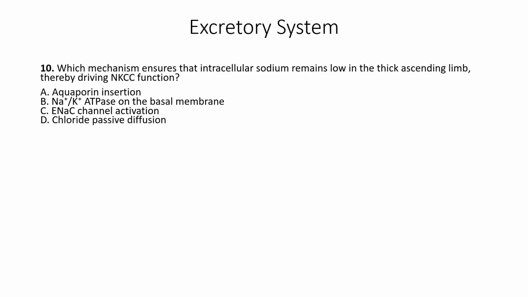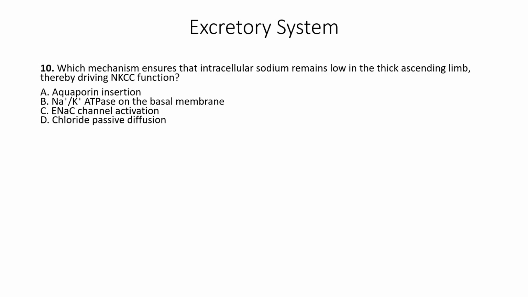So the answer here is option B, which is the sodium potassium ATPase on the basal membrane. Aquaporin, you must remember, okay, there's no active transport in aquaporins. It is just osmosis dependent movement of water molecules. So there is no ATP there, there is no concentration gradient of solutes that the aquaporins are contributing to.